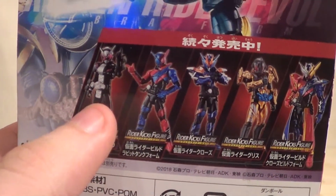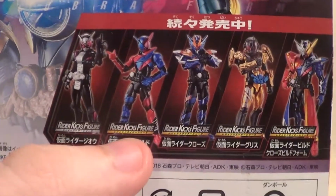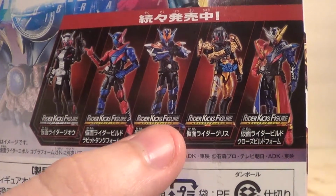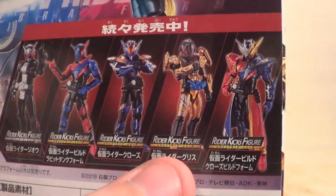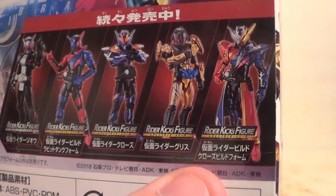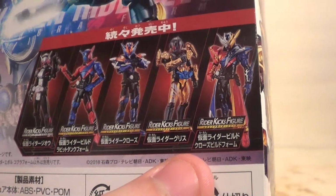And then we have some others you can buy. I already have the Zio Geo here. I don't want the Build. Well, I mean, I'd gladly accept it into my collection, but I don't need the Build because I have the Bottle Change Rider series version. I do want a Cross-Z, but I'd rather have the Magma, so I'll probably get Magma first and then maybe come back for that one. I don't need Grease, but this is a nicer Grease, and I'll talk about that in my Kamen Rider Grease Bottle Change Rider review. And I do want this movie form. I don't remember what it's called. But I do want it. Is it Rabbit Dragon? I don't know. I do want that movie form, though. Legal stuff again. And that's the box.